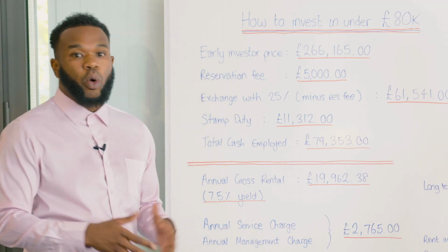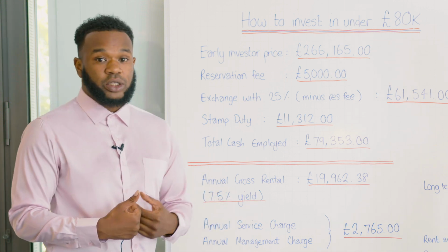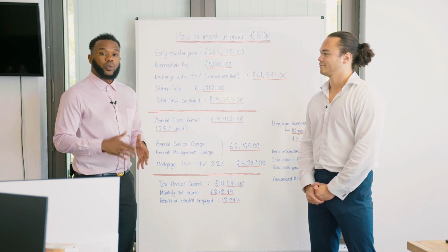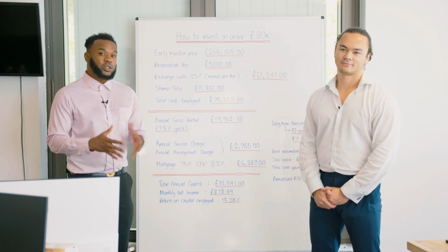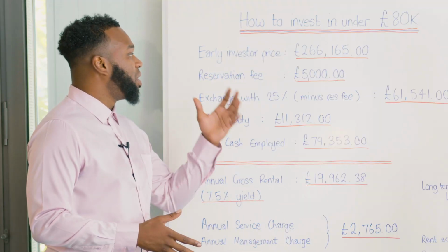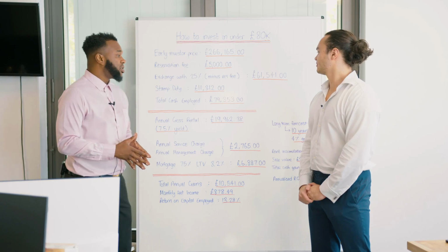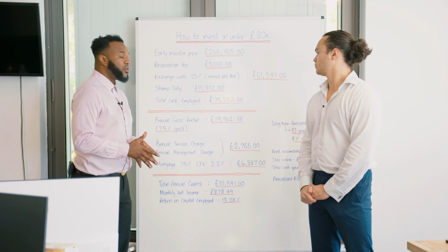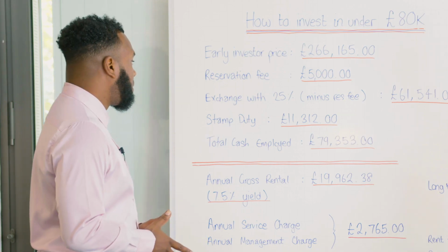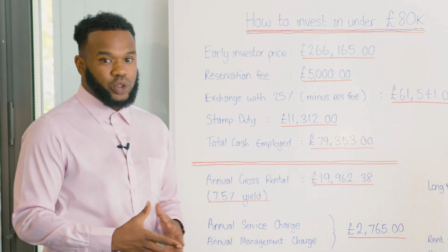First of all, how do we take this apartment off the market? If you're happy, you've had a consultation with myself, Kaz, or one of the team, you would say, Stephen, I'm happy to go. We send you over a DocuSign reservation form. This is all done online, doing our part for the planet, saving paper. This will take the apartment off the market for essentially 48 hours. It is officially yours when you send over your reservation fee of £5,000. From then on, we go through your exchange process. This tends to take roughly 28 days.